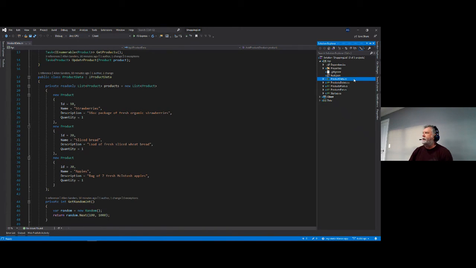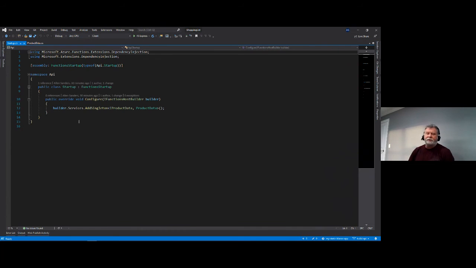And then we have Azure Functions for also the startup.cs. If you've ever done any ASP.NET Core development, you might recognize this. This is our dependency injection mechanism, right? So this gives us the ability to automatically inject, anywhere we see IProductData, an instance of ProductData. And that just allows us to follow good practice of coding to abstractions instead of concretions, right? It enables looser coupling in our applications.